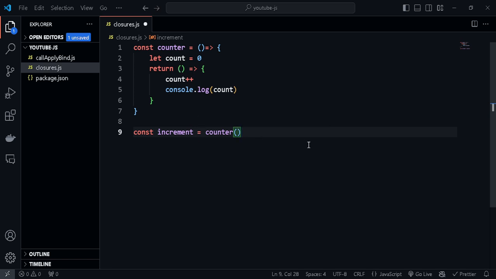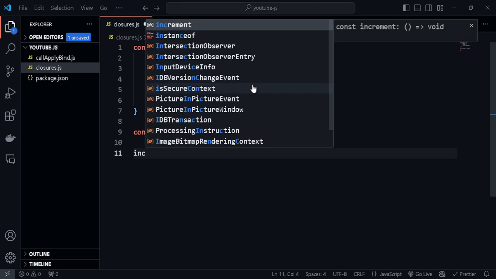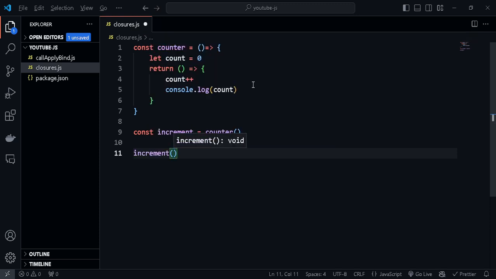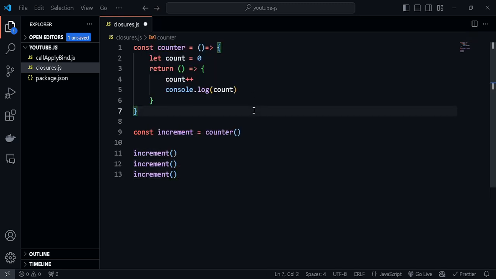So we can also call the increment function. If I call this multiple times, it is going to run this function multiple times, and it is going to increment the count. We don't know whether it will increment or not, so let's check that out. I'm going to call this increment function a couple of times, and then look at the console of this count. You might think that since this is not inside the scope of the counter function, it is not going to increment this, and it is going to return undefined. Let's check the result, and then we'll do the discussion.